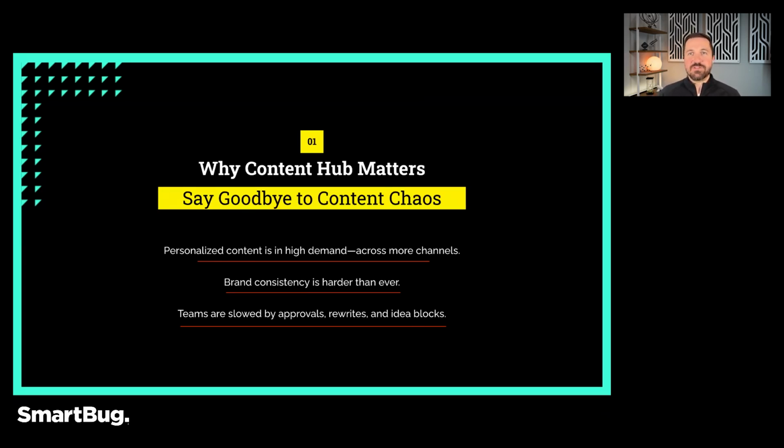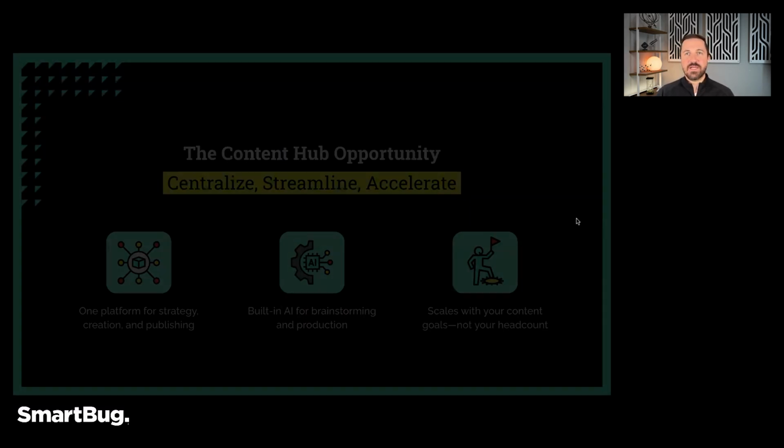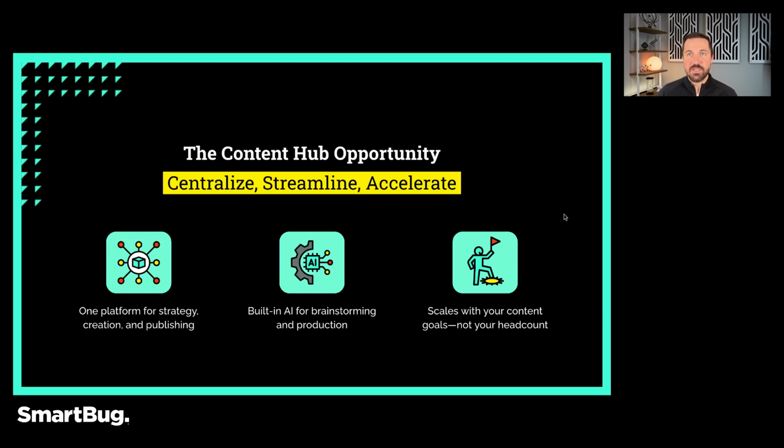And then lastly, just creative bottlenecks that slow growth. So if you're thinking about creating personalized content, how do you do this at scale? And how do you get the brightest minds together to create unique individualized content? So that definitely helps slow growth. So the opportunity with Content Hub, first off, it helps centralize planning, creation, governance, and publishing in one platform. Alexa is going to take us through some of these features today, but you'll see that Content Hub solves for the issues that marketing teams and content teams face today, which is you don't need 7 systems to do all of the planning and content development and approval processes and getting everything out live.